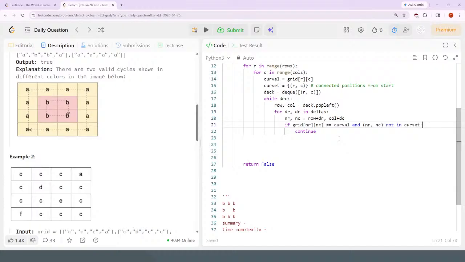Maybe I need to keep track of the number of times it's traversed a particular position. Maybe this should be not a set, but a dictionary. Current dictionary, and number of times visited.